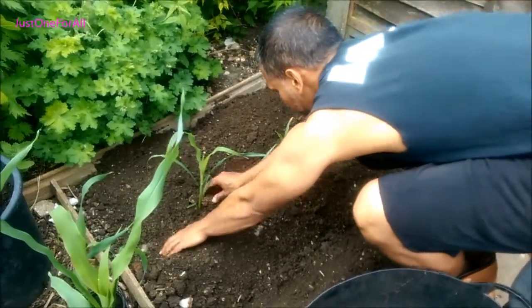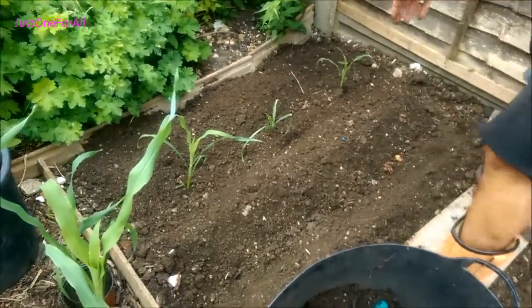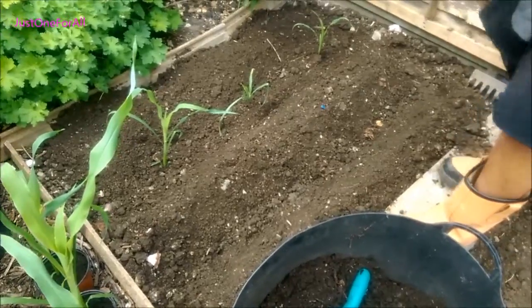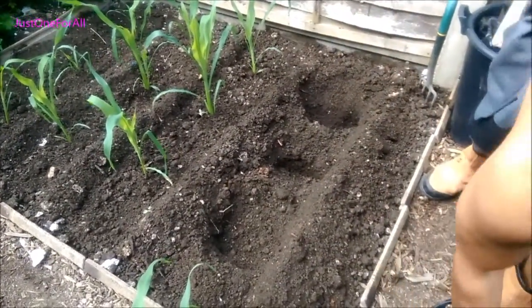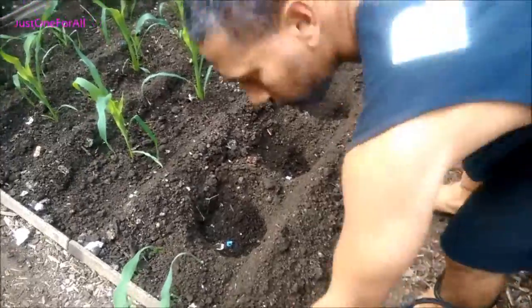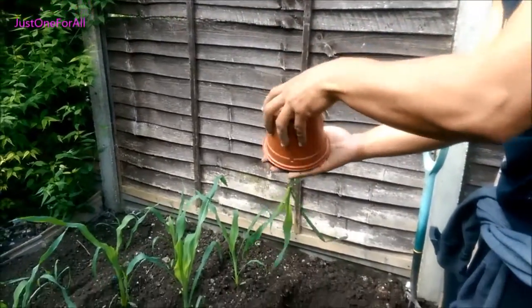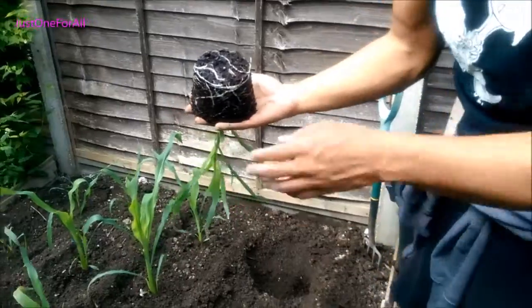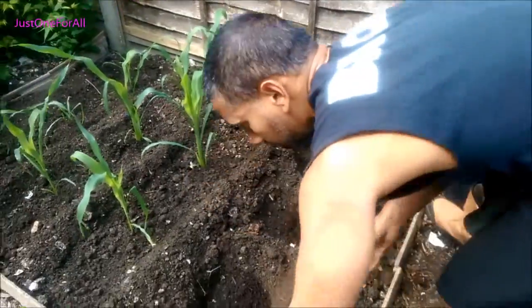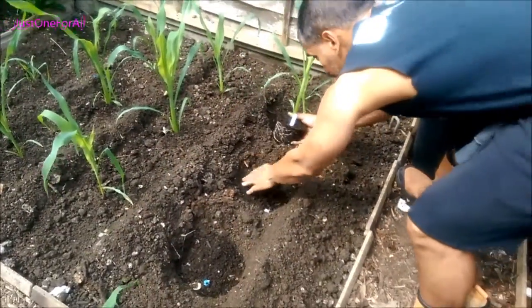Gentle press. That's it. Alright. I'll do that for the rest of them, and then I'll show you what else we do with these. So we're on the last three, guys. This is to give it a good head start, nutrition and a boost. They've been well watered, good root system. That's going to go in the dip there, nicely lined up. Next one, another even better root system.